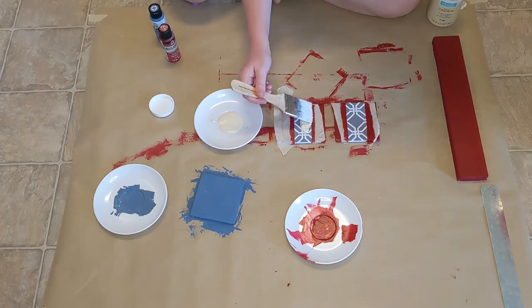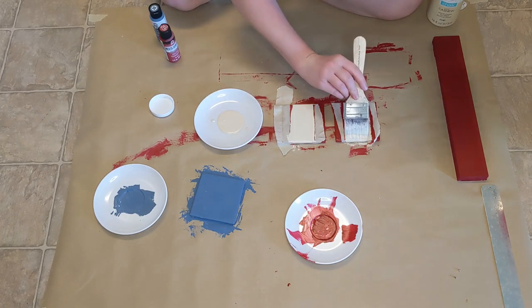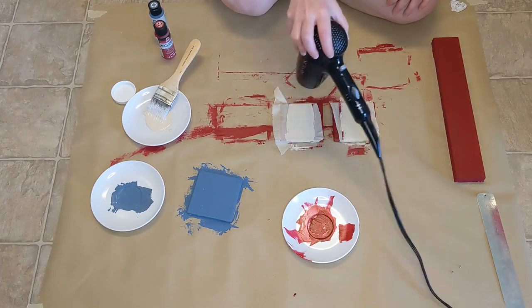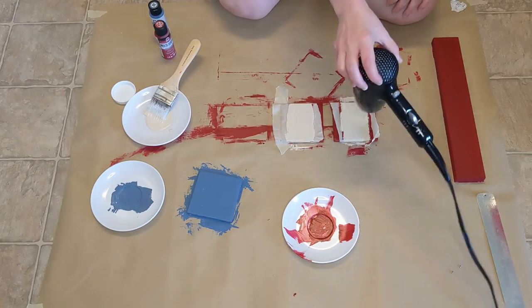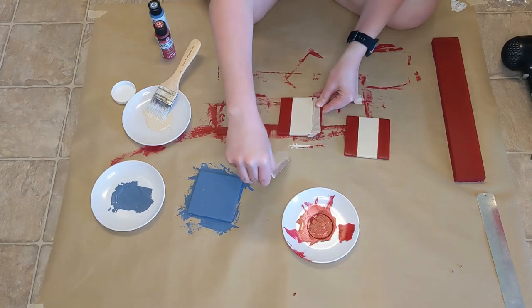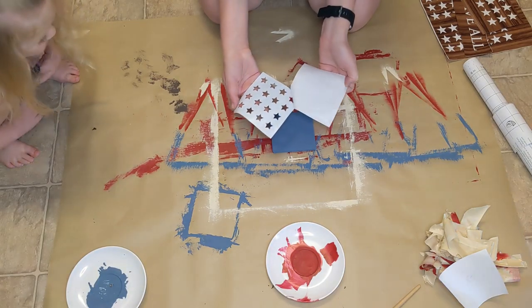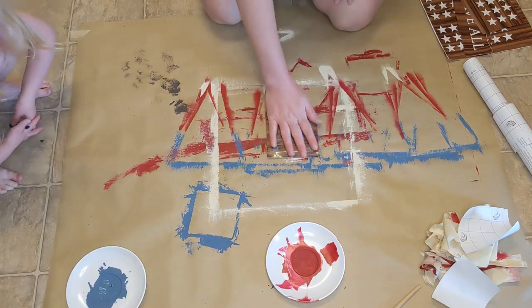I had to do several coats to cover up that design underneath, so I used my hairdryer in between to make the time go faster, and that works perfectly when you're using painter's tape, but I would not suggest doing that with the contact paper. I have done it in the past, and then it leaves a sticky residue from the heat. So don't make that same mistake that I did.